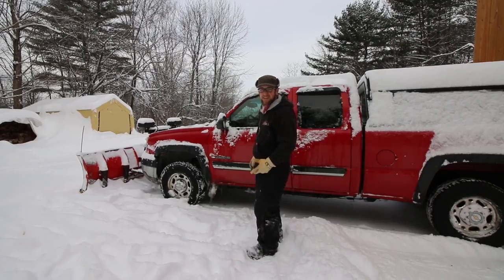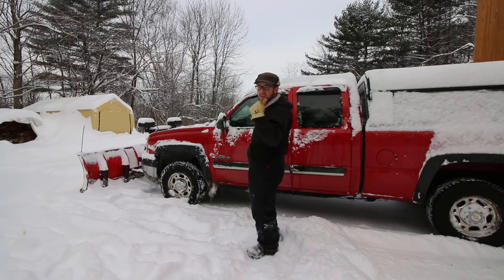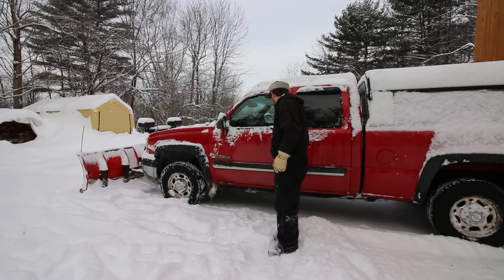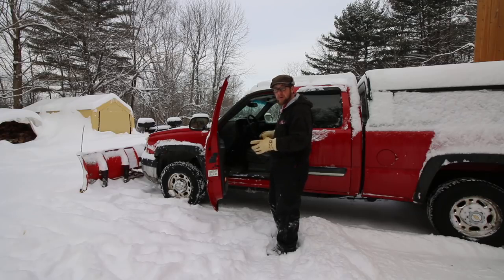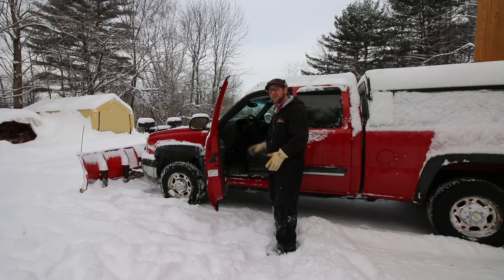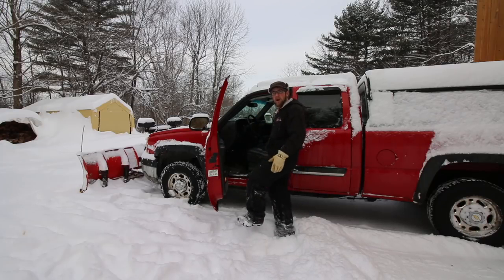This driveway is pretty easy. There's not much shoveling to do down here. The upper one, we got to shovel out a few spots. It'd be nice to have the Kubota when that is up and running. We're gonna have to push back all the snow banks at the end of our driveway and at the side of the road, so that way we can keep the road more open. When I get the Kubota up and running, we'll do a video on that, and I'll explain to you why we got to do it.